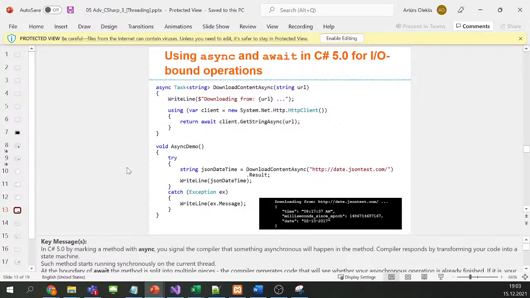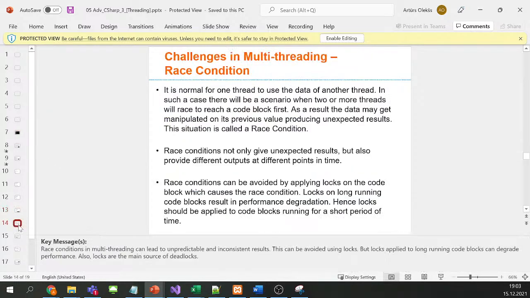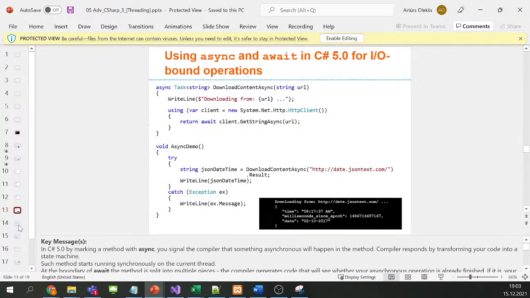This is the signal to the compiler, so the compiler will understand that we need to wait in this case, and it will not finish the execution. It will wait until it finishes the execution.